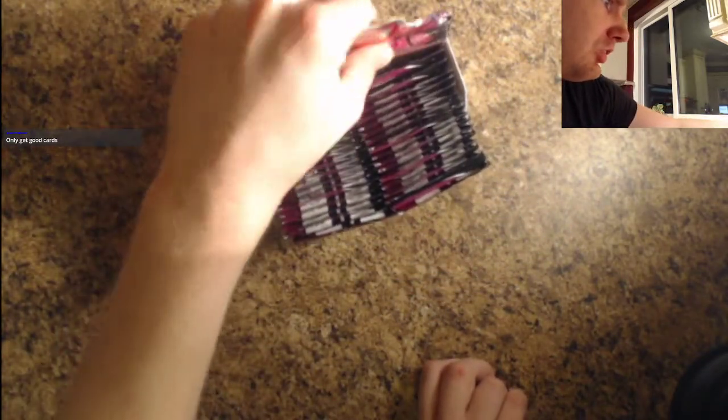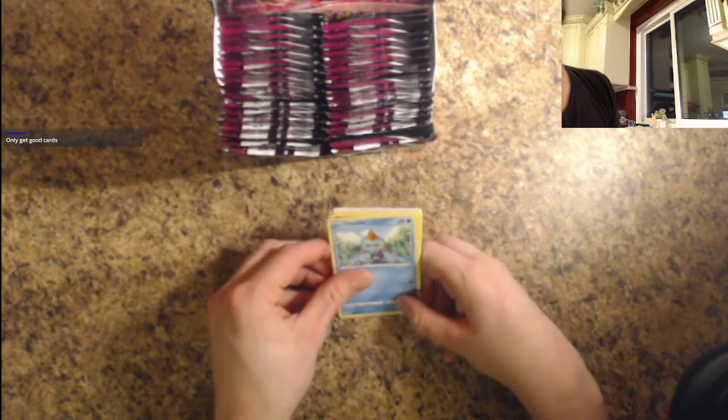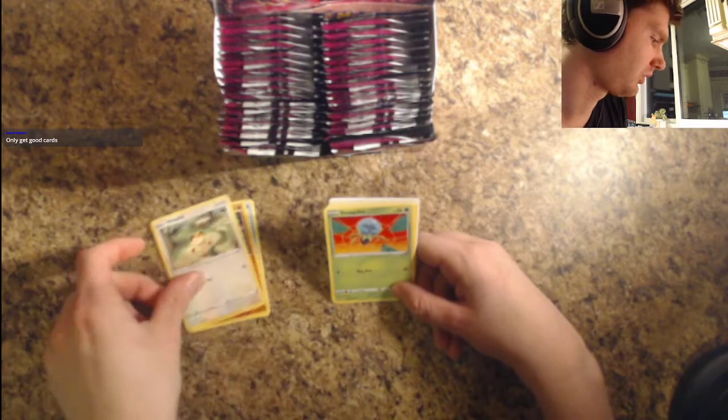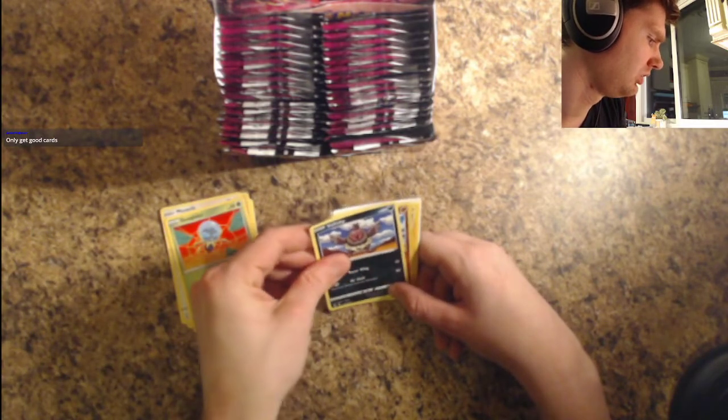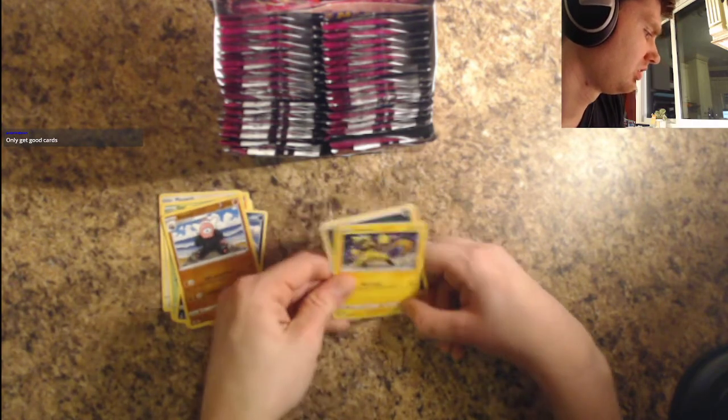Go ahead and pop that up. It doesn't really matter, we'll keep it right there. That way you guys can see what's going on with the packs. Nothing funny going on here. We'll start on the left side. Oh man, these packs are fresh. They open so nice. They open so good. That was so easy. Alright, let's see. Does that work? Yeah, that works. Alright, Onix, Meowth, G-Spider, Vullaby, Beware, and Azuraura. So nothing there.